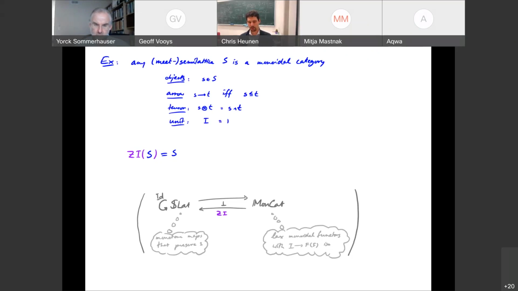Now again, I'm going to foreshadow some things that I haven't really defined yet. But if you happen to know what functors and adjunctions are, regarding a semilattice as a monoidal category is a functor from the category of semilattices to the category of monoidal categories. And taking the central idempotents of a monoidal category is a functor that goes the other direction. And these two things form an adjunction. Not just an adjunction, but a reflection, because if you start with a semilattice regarded as a monoidal category and take the central idempotents, you end up with the exact same semilattice again. So this is an example we'll think about a lot and use a lot.